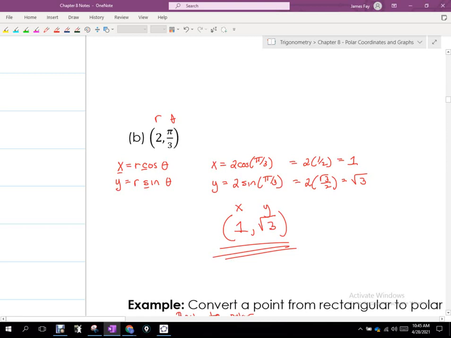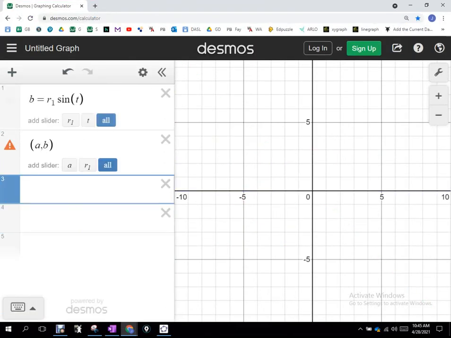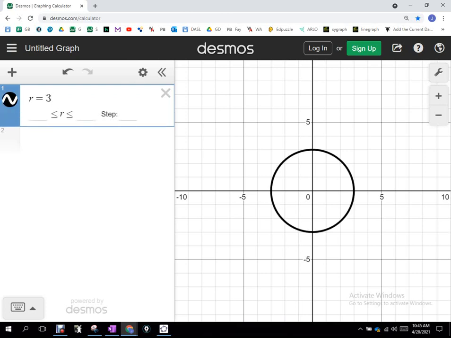Okay? Using Desmos real quick. I showed it last class, so I think maybe I'll show you guys this as well. It's not as easy, so you have to understand how Desmos operates. If I start trying to define letters or components to equations using r, so I say r equals 3, okay? In polar equations, and I'm going to show you this tomorrow, x squared plus y squared equals 9, which is the equation of that circle in rectangular form, is r equals 3 in polar form.